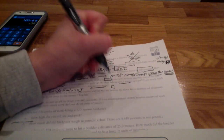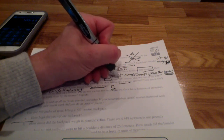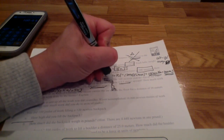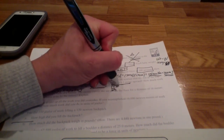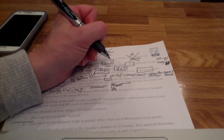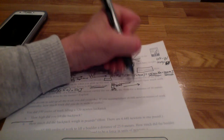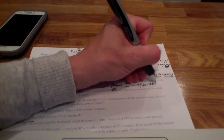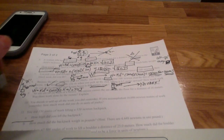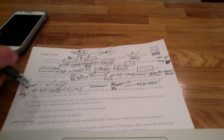Check. How much work do we do when we carry the sled? Let's draw the free body diagram again. We have Fg, which is the weight of the sled. That's actually 100 newtons. We have to pick it up and lift it. We have to support it at half a meter off the ground with 100 newtons of force. However, our distance is going this way, which means these are not in the same direction. So there is no work being done when we carry it home. None at all. We only do 50 joules of work to pick it up. Don't get tricked and answer both questions.